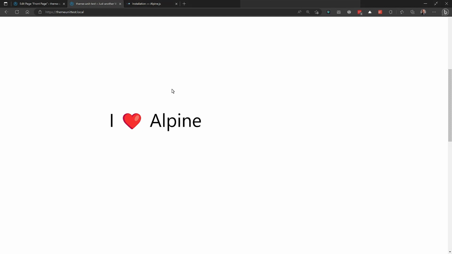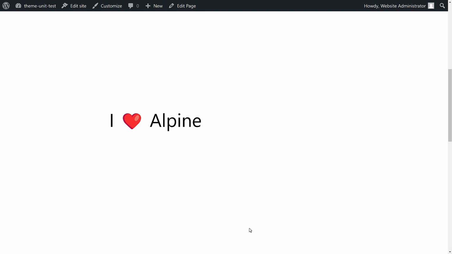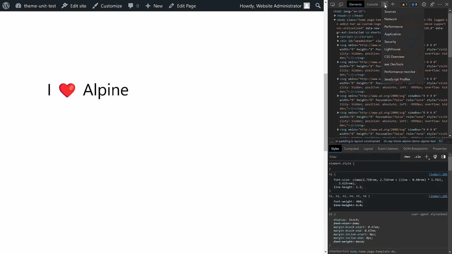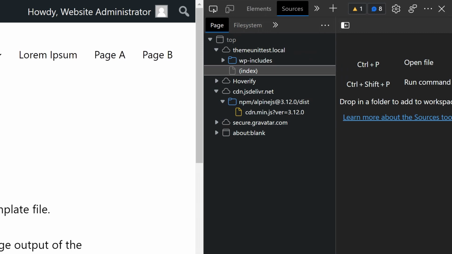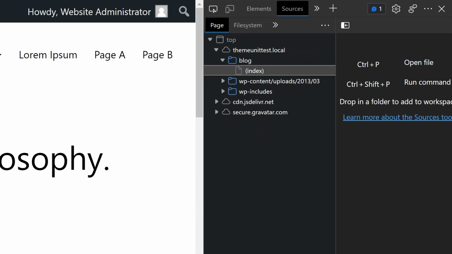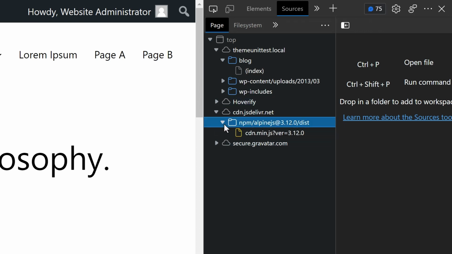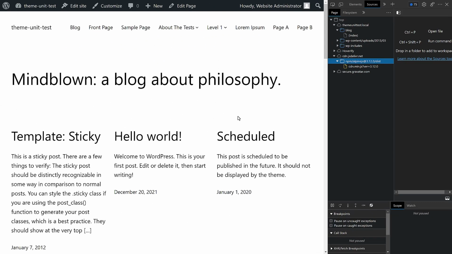Now, I want to show you why I'm not a real big fan of doing this. If I come over to my inspector and I take a look at the sources, we'll see that it's loading the JavaScript from the CDN on this page. But here's the deal. If I go to another page that doesn't have that block loaded, it's also going to load the JavaScript. And really, I just want this loading on the page that I'm actively working on. So instead of using the Enqueue scripts action, we're going to do it at the block level instead.